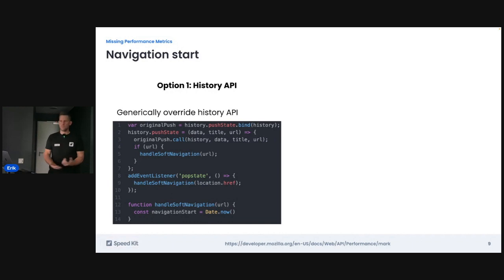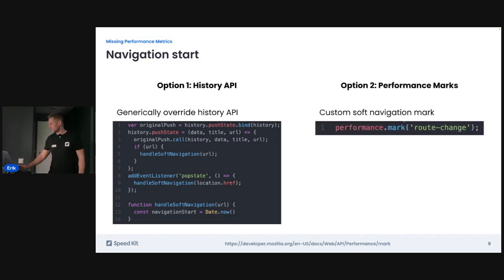And your single page app framework will likely do the same, because it also needs to jump back to another page. This is cool because it's generic, but it's also not super cool because it overrides native APIs, and nobody really likes code like that. And things can go wrong if you do that in production.